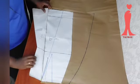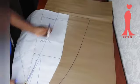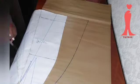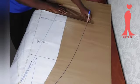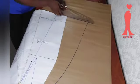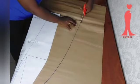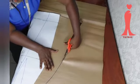Okay, and the next thing to be done is to go to my hemline and just come up by like 1.5 inches. I would advise you do 1.5 inches instead of 1 inch. In this video I did 1 inch and I feel that 1 inch is a bit small, so you can do 1.5, and 2 inches is not bad as well. So then you connect to the rest of the original pattern, and this is what you have. So, and I think I'm done with the front pattern.